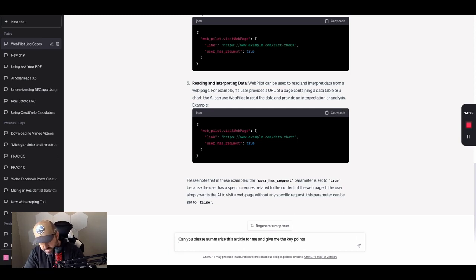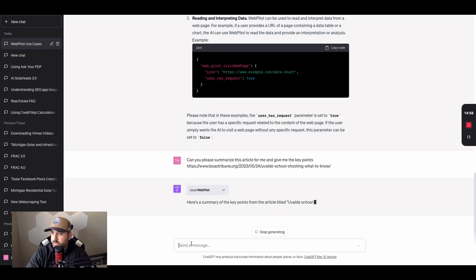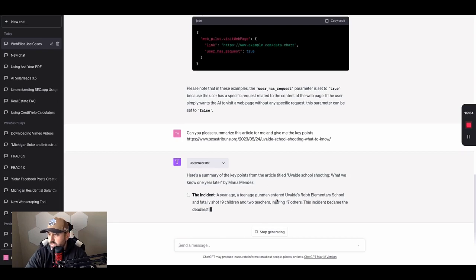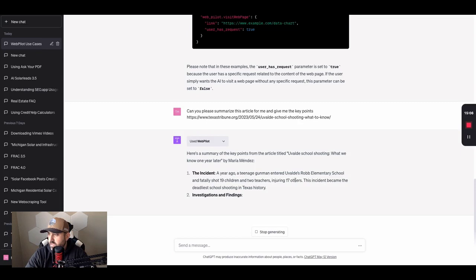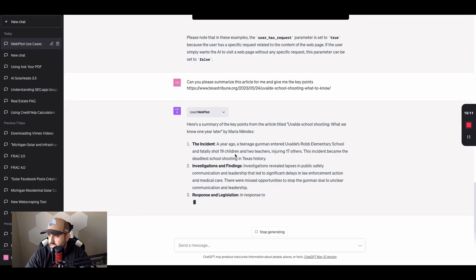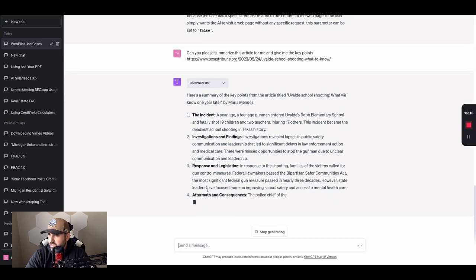And then I'm going to paste the link, and it's going to say using Webpilot. Here's a summary of the key points of the article, Uvalde school shooting, what we know a year later. The incident: a year ago, a teenage gunman entered Uvalde Elementary and fatally shot 19 children and 2 teachers. Investigation findings, response, legislation, aftermath and consequences.